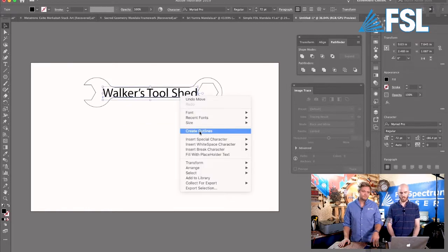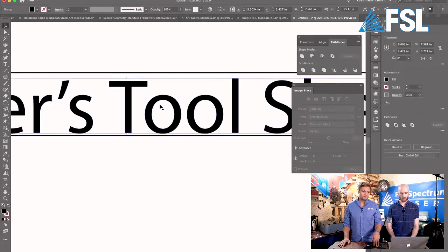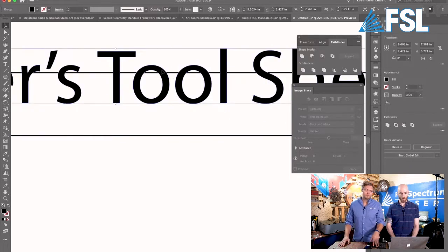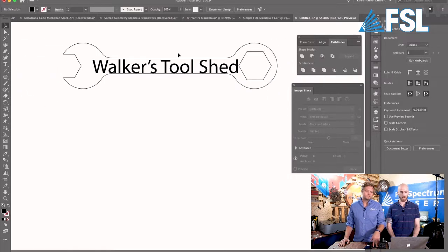Now, Walker's Tool Shed, that's a font now, but what we want to do is right click on this and create outlines. What that's going to do is turn all those pieces of text actually into vector lines rather than text data. So that's going to be another thing that's going to help you out in Illustrator.